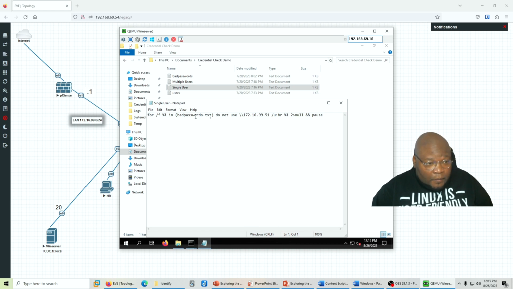So it's going to do a scan against the bad passwords text file that I have here. I pulled that from like OWASP top bad passwords. And then it'll do net use on the IP address for the given user, and see if that user's password is in this bad passwords list.